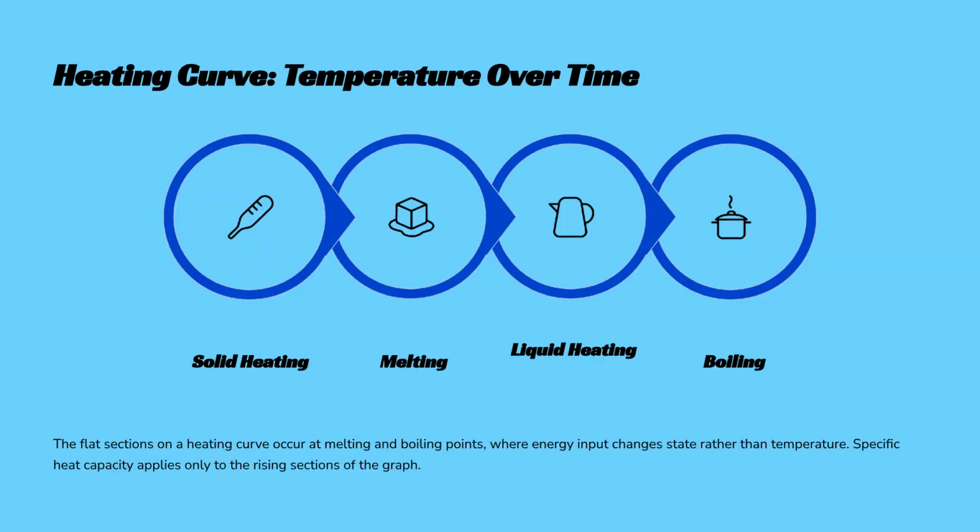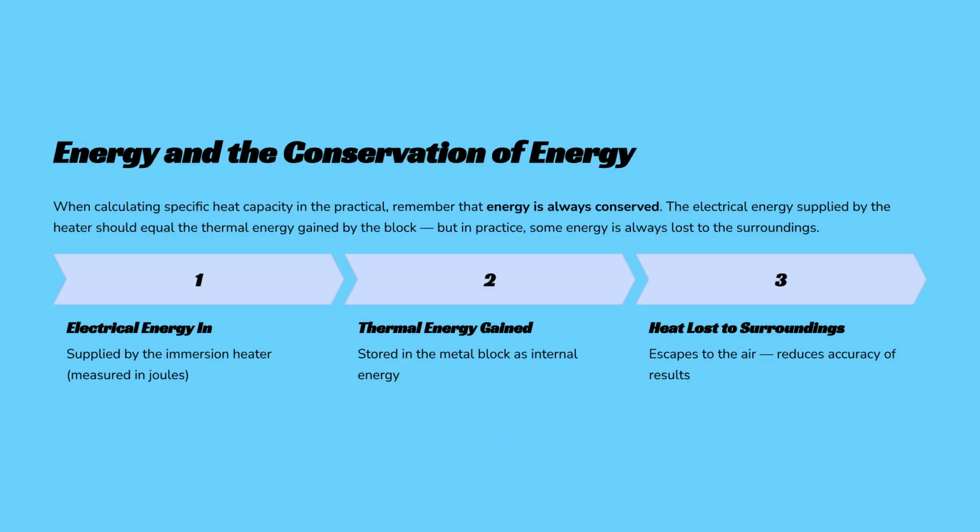It is crucial to distinguish between temperature change and temperature itself. The equation uses delta theta, the difference between the final and initial temperatures. For example, a shift from 20 to 80 degrees Celsius is a change of 60 degrees. Students often confuse specific heat capacity with specific latent heat. Remember, specific heat capacity applies when the temperature is changing while the state remains constant. Specific latent heat applies during a state change, like melting or boiling, where the temperature stays constant.